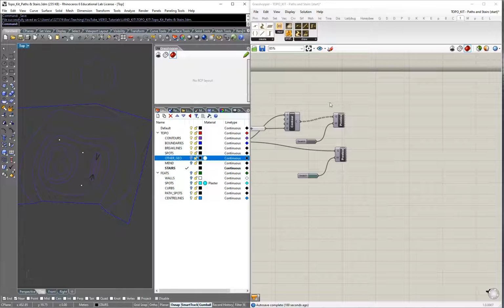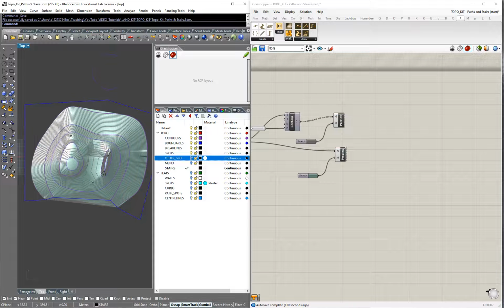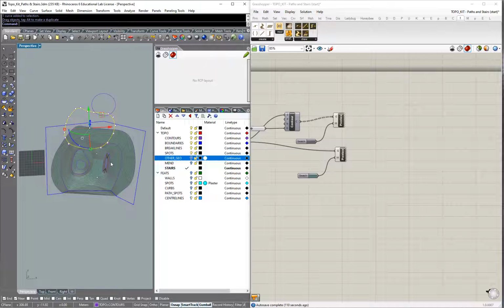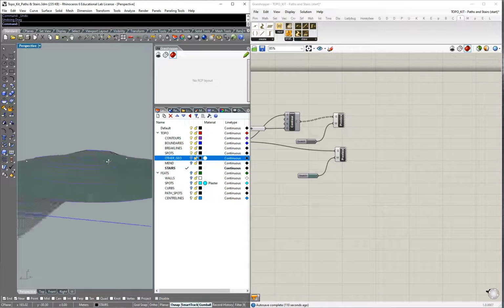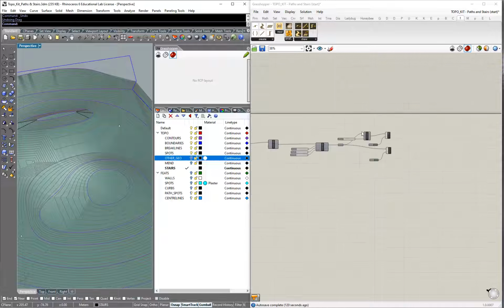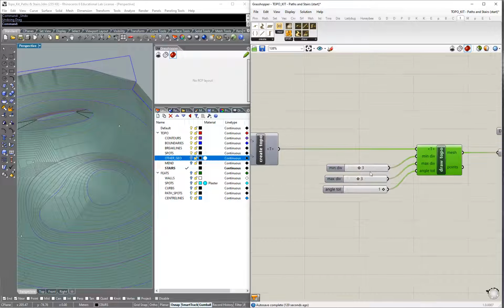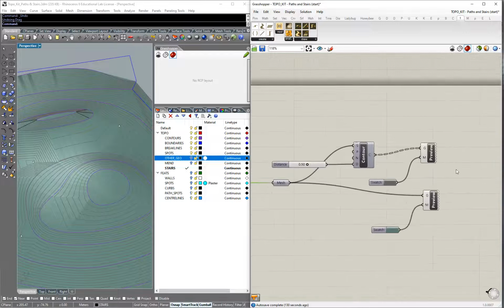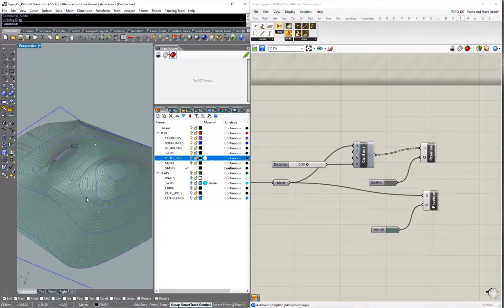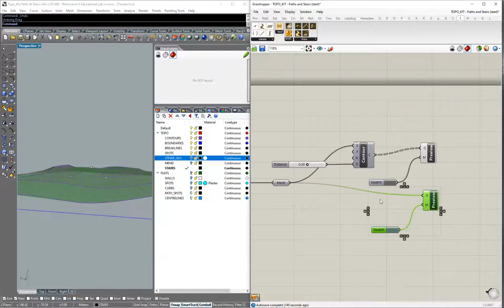So now how it looks, the topography. Let me go back to this. So the topography looks like this. If we go to perspective, oh, sorry. That's how it looks. Our topography is a very simple one. After we created the topo, we brought it into draw topo, and we set up the minimum and maximum divisions and angle tolerance, and then we just use a contour tool to preview the new contours. It makes it easier to visualize and understand the terrain, and also our custom preview for the surface.